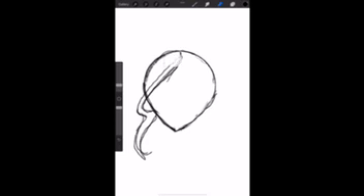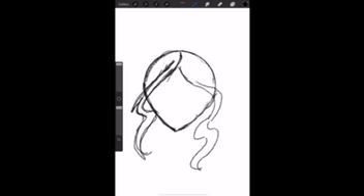I always like to add a little piece, just so that it's still connected to the hair, but that part is separate. And then I like to mirror it. And then if you want to be a little extra, you could add a little tiny bit of hair, depending on what kind of character you have.